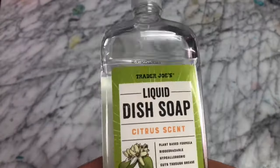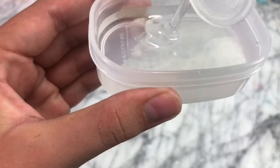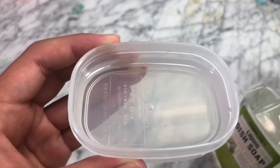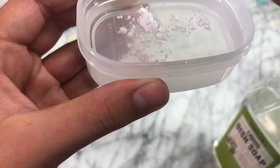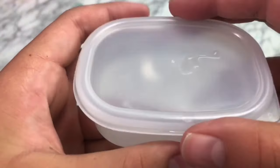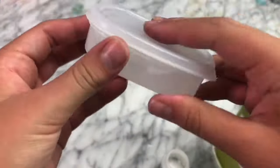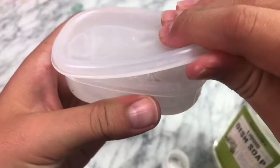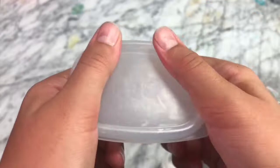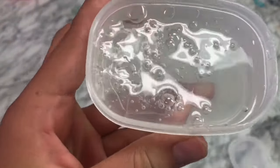The next type of slime we're going to try to make is crystal clear dish soap slime. For this, you're going to need a dish soap of your choice as well as some cream of tartar. Add some dish soap into a container and then add a bunch of cream of tartar on top. Then all you have to do is mix it up. I put the lid on the container and shook it, which was actually kind of fun. It's not going to make slime instantly, but if you let the cream of tartar soak into the dish soap overnight, it should form a good slime. You can also speed up the process by putting it in the refrigerator to chill.